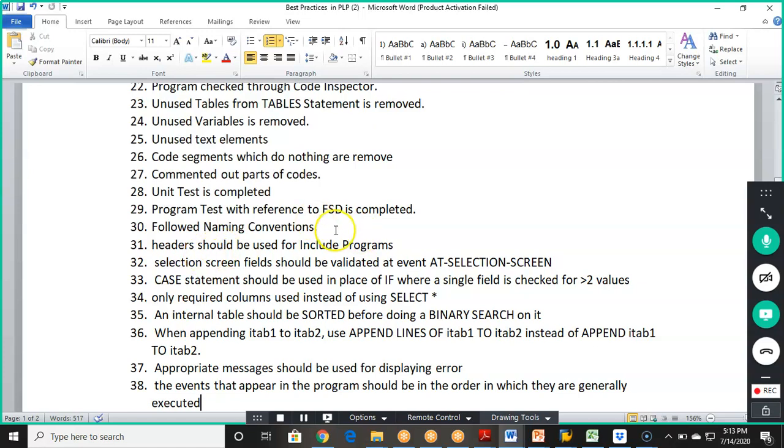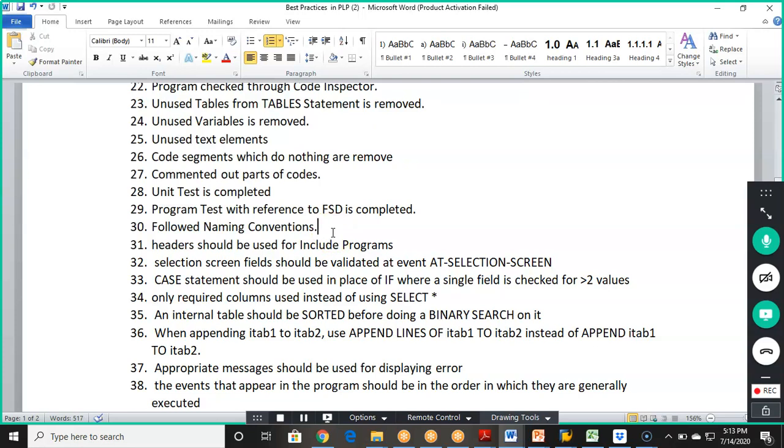Naming conventions. So follow the naming conventions. Naming conventions are very important, guys. As of now it's okay, whatever I'm writing, WA, you are writing W, or I'm writing IT underscore KN1, and you are writing I underscore something like that. Anything is okay today when we're practicing, but naming conventions for everything are extremely important in the program. If you're not following the naming conventions, it might not pass through the testing phase. Okay, it will fail the testing phase.